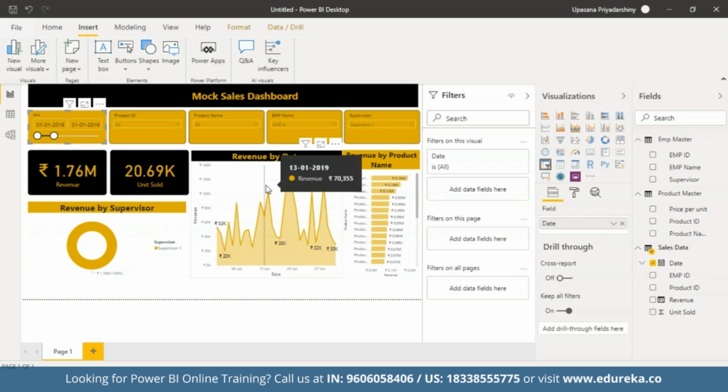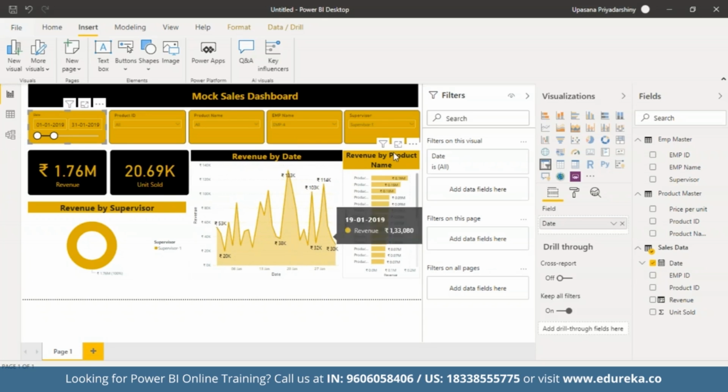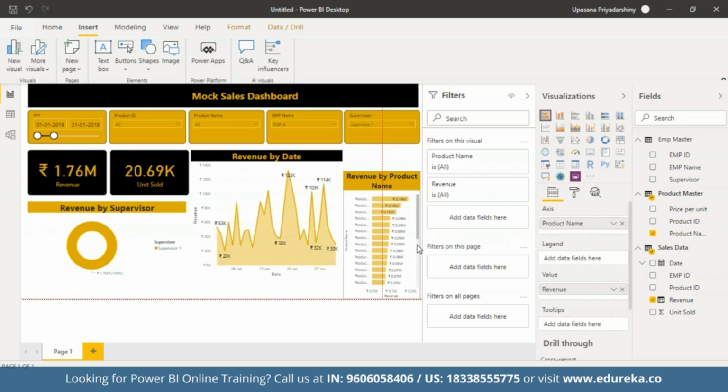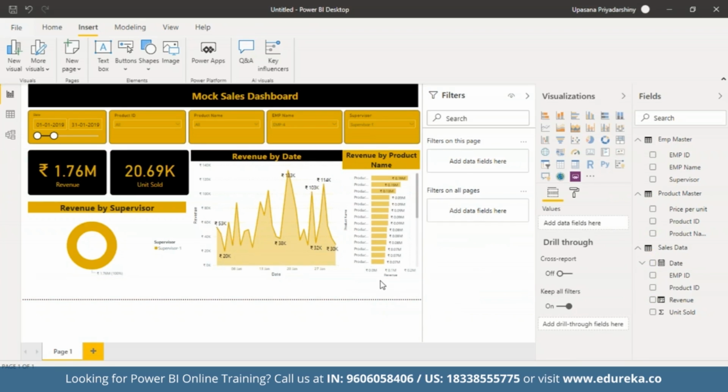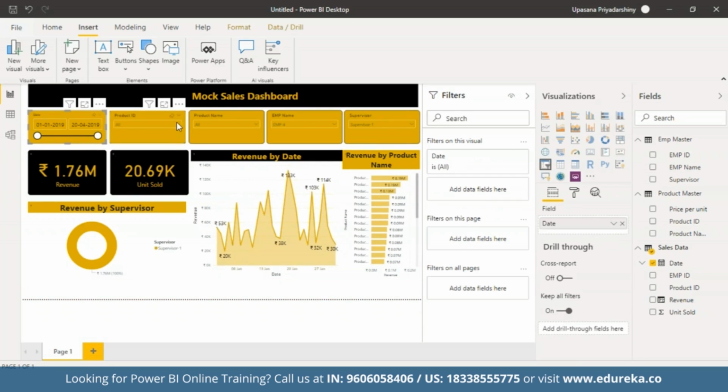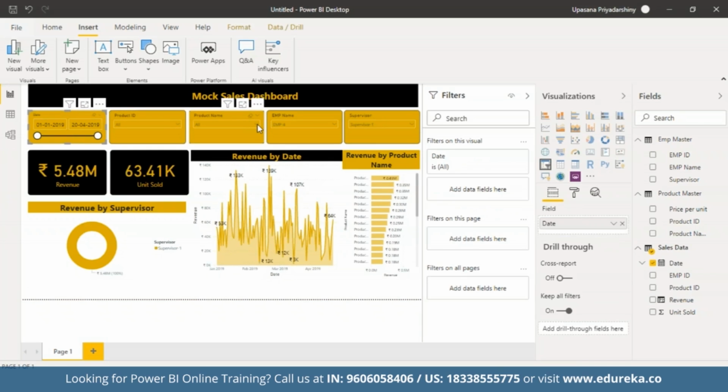You have his revenue by date. As you can see, he made his best sales on the 19th of January 2019, and the number of products that he sold and the revenue generated by each of these products. Let's just reset everything.